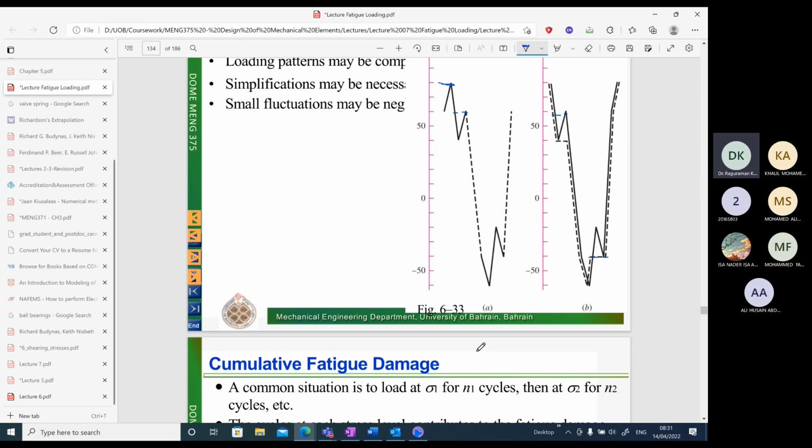So we have 3 cycles here. You may have n number of cycles. In general, you can replace random vibrations with n different cycles. You can number them as cycle 1, 2, 3, etc. In each cycle, we are going to represent sigma max and sigma min values. It could be combined load as well, in which case we use von Mises stress.